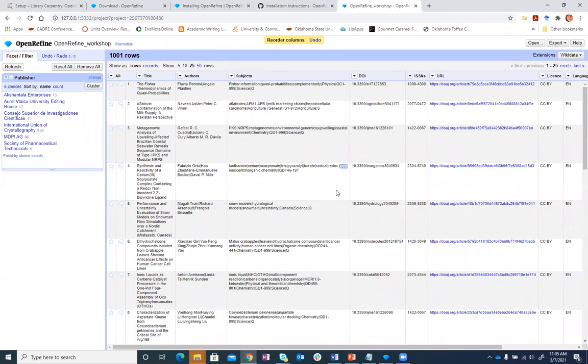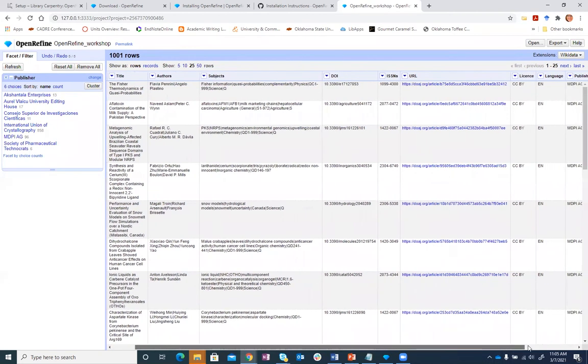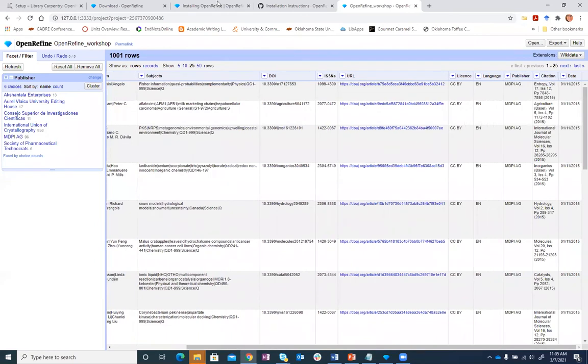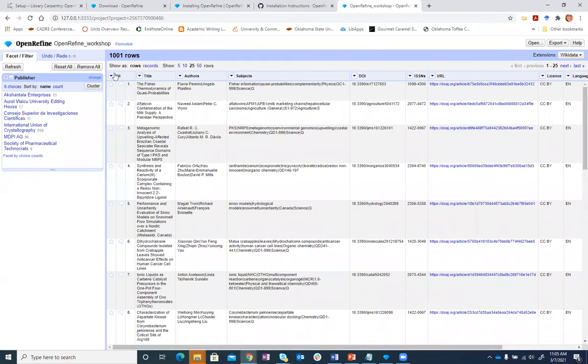You can also do the same thing if you want to change the name of a column. And so I happen to notice that I want to change the name of the column here because it says license, and I'm going to assume that's a British spelling, but it doesn't look right to me. So instead, I'm going to edit.